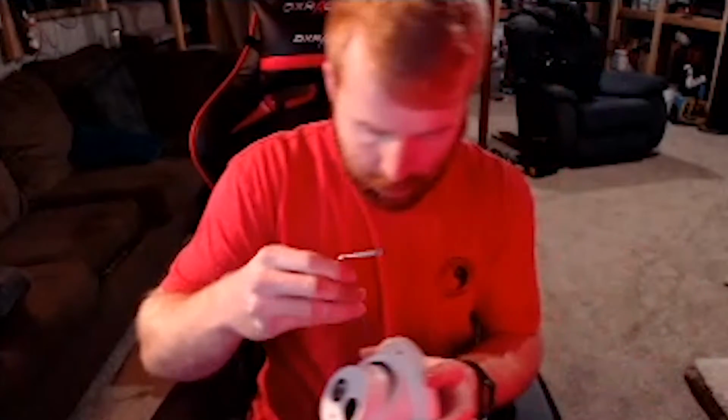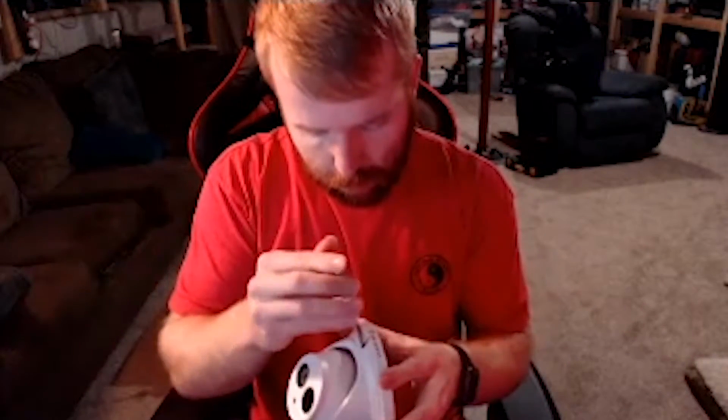Okay, so now we finally got the camera out and I'm checking it out. It feels very sturdy. I don't know if this is metal or just a heavy plastic, but I think it might be metal. Cool, so there's the manual pan tilt zoom, or pan tilt at least. And we'll see what else we can do here. Loosen up. There is a little security screw right here on the front, and so yeah, there, now you can rotate it around further and get just the angle that you need.